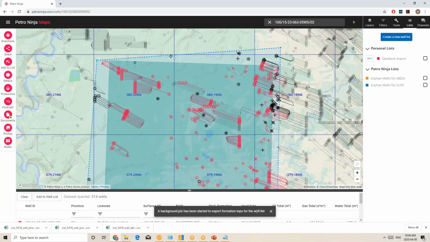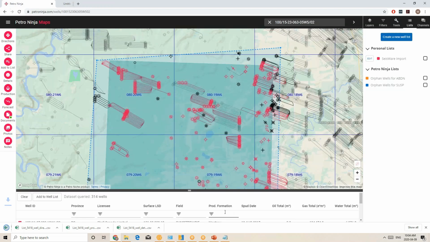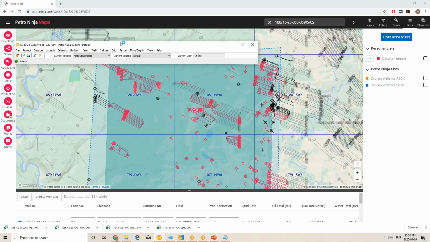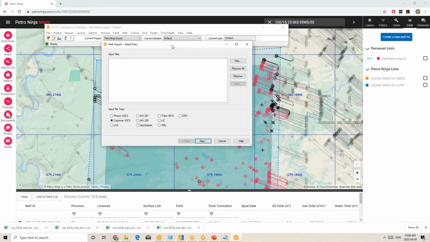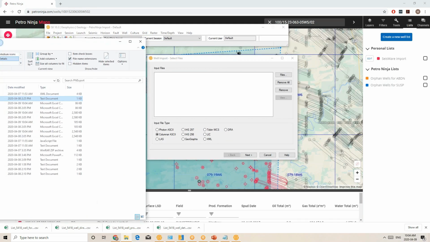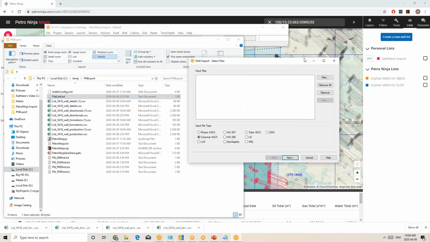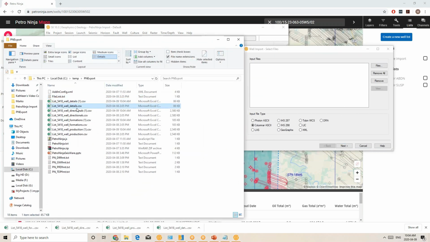And so each of these steps is just, once I have my well list, select export, and I get to download that CSV file into basically a consistent folder that I have set up with my web browser. So now I can come over to well import, and if I have my Windows Explorer window open on the left-hand side here, I can just drag and drop each of those CSV files into my well import.